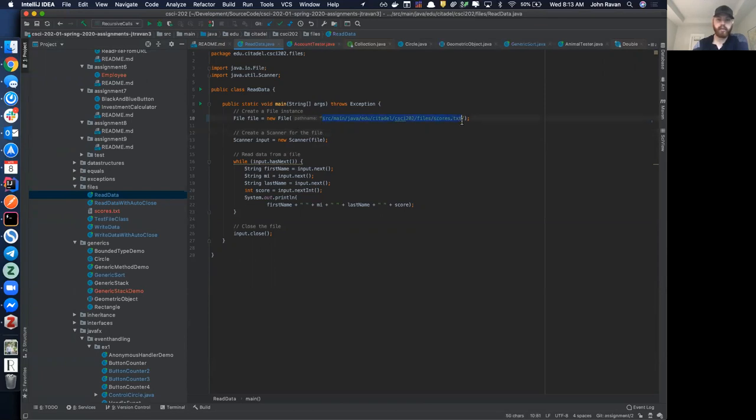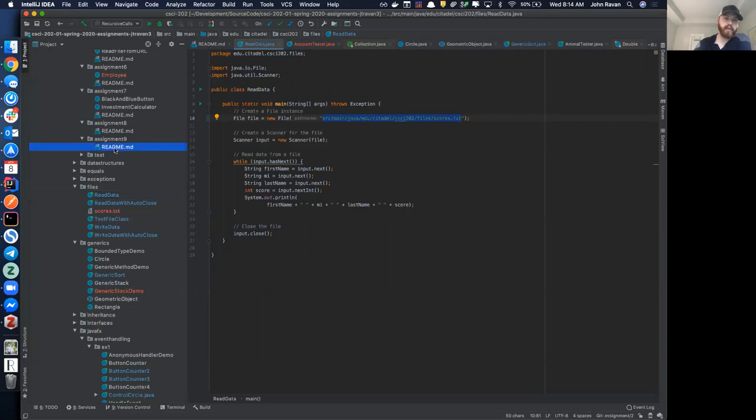This is what you're going to be taking in from the user: a string that represents some sort of text, some sort of file path that you can then take and create a file object from. Okay. So that's what you'll be taking from the user, to make sure that you make sure that you've tested it well.